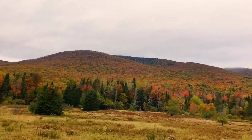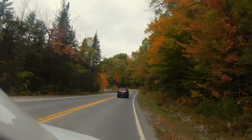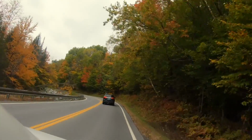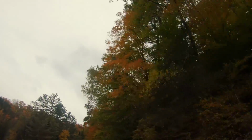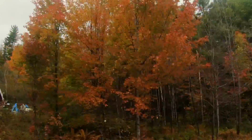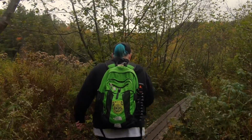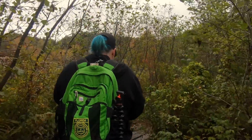Now, on to Foliage! Woohoo! Yeah, they're a little janky, but you know what? Better than walking in the mud, I guess. Get swamp foot.